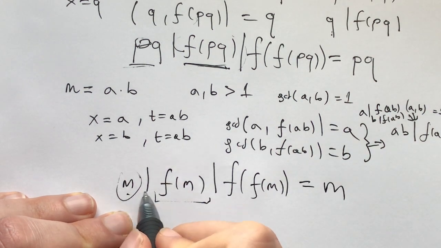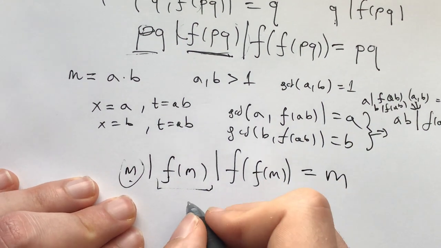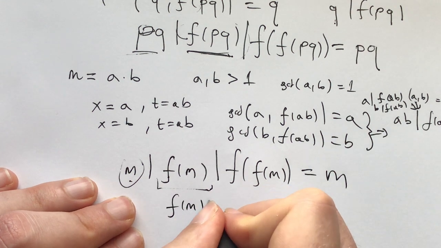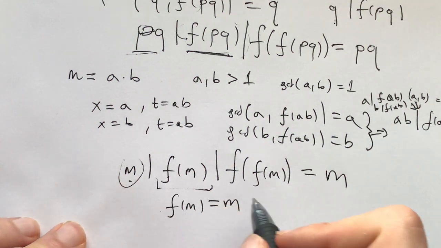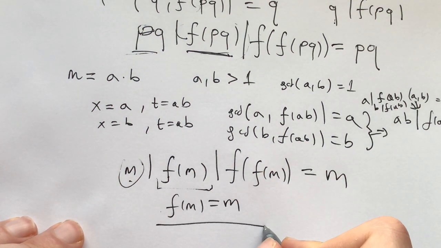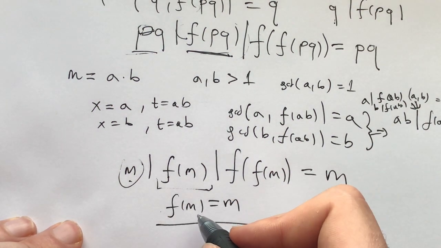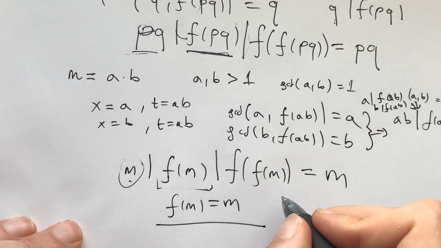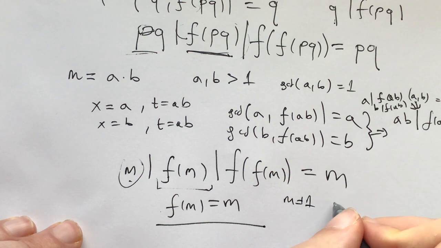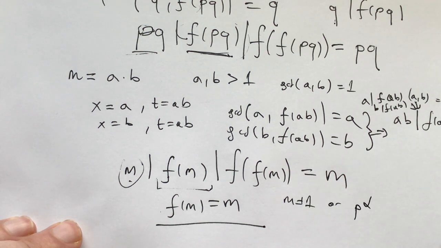And now from m divides f of m, which divides m, we have f of m must be equal to m for all such m. And this really solves our problem. This finds all m such that for every Canadian function, we have f of m is equal to m. Namely, it's all the m's which are not equal to 1, or p to the alpha for some prime p.